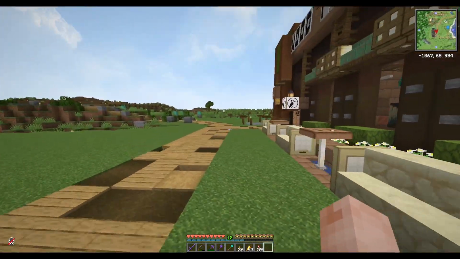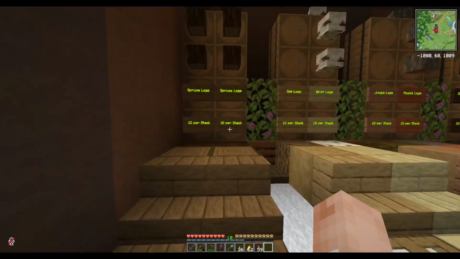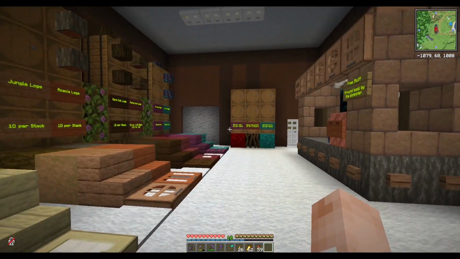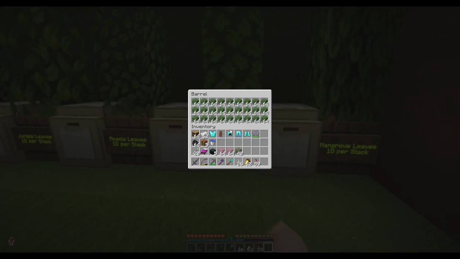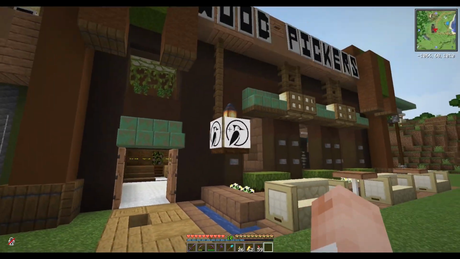So, over the past week and a half, I have been chopping logs. Lots and lots of logs. The shop isn't fully stocked, but it is pretty well stocked. We've got all the wood types here. We've got all of the leaf types here for sale. So anybody on the server who wants to buy logs or leaves, we are all stocked up and ready to go.